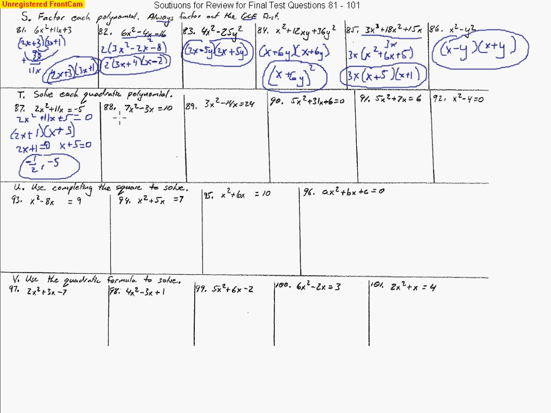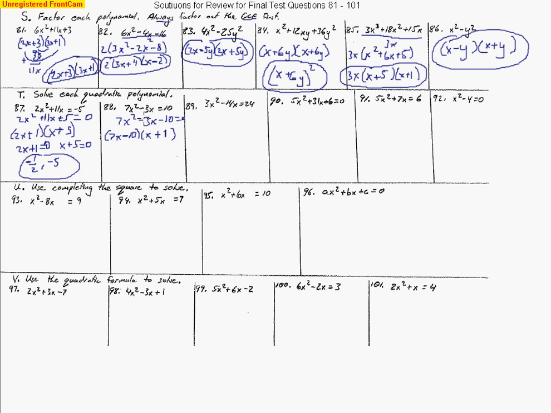Moving on to the next one, I move that 10 back to the other side. So I got 7x squared minus 3x minus 10 all equals 0. And so when I go ahead and factor it, I'll factor it to 7x and x makes 7x squared. Numbers that multiply to make 10, I'll try a 2 here, and that would make 14. How about this? How about a 1 here and a 10 here? See, if I put the 1 times the 7 makes 7. And if I put a negative 10, that would make negative 10x.